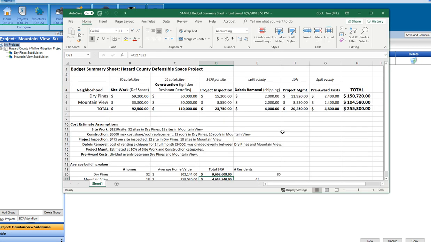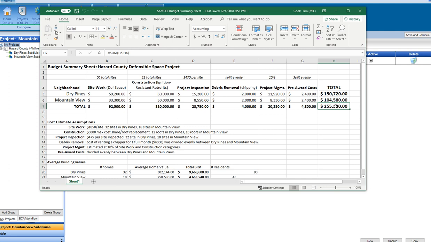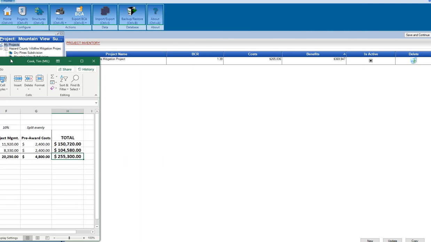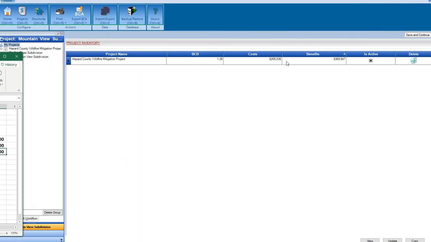Remember why that is. So for example, in my budget summary sheet, the total cost I'm saying is 255,300. That is consistent with everything I'm putting in the budget section of my full application document. But the BCA says it's going to cost me 265,836.